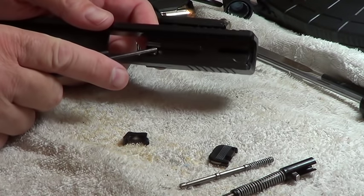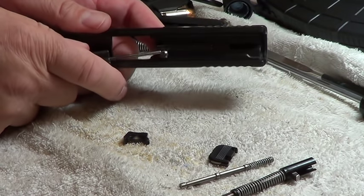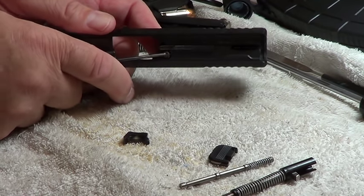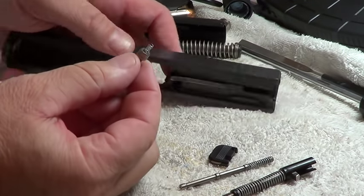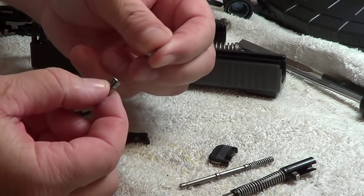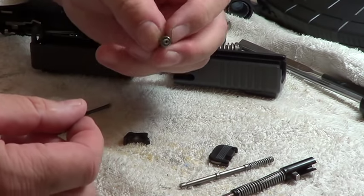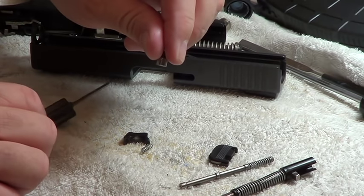And then this little piece right here, I've seen people grab pliers, fingers. I usually just press it in, put tension, and let it pop out. And then it snaps right out. Now, this little spring in here should be in here the right way to where it stays. If this spring falls out when you turn it upside down, it's not in there right.